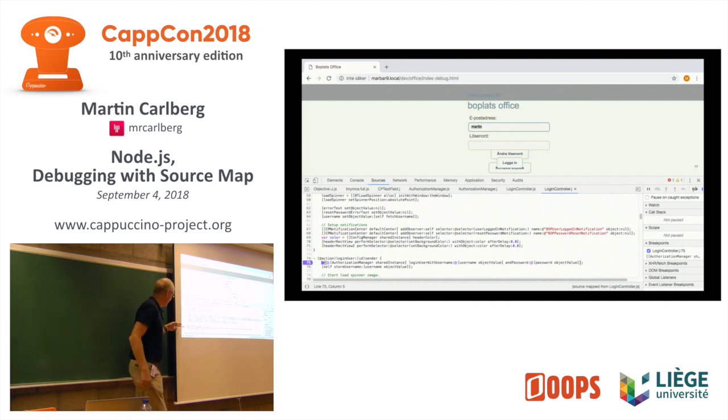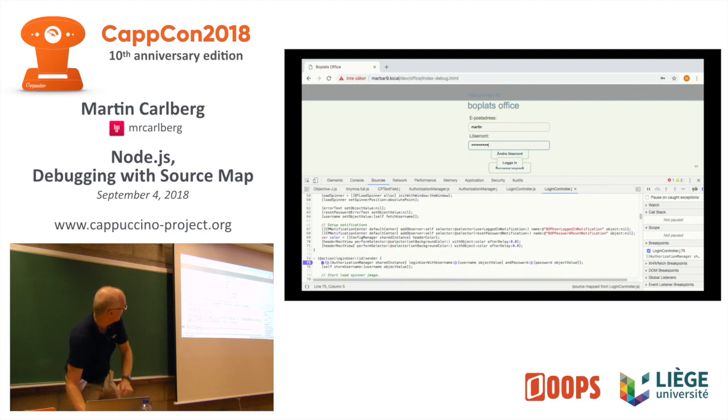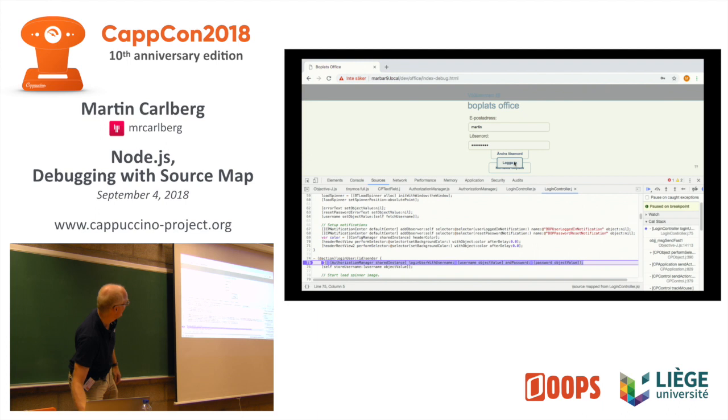So what I've done here is I put the breakpoint at the login user method. If I go up here, enter the password, something weird, and try to click on login, what happens is I actually break down here.